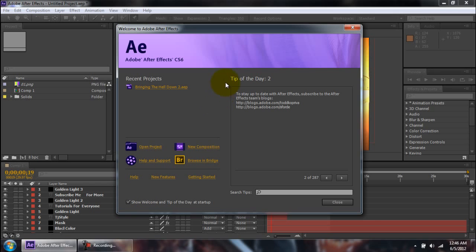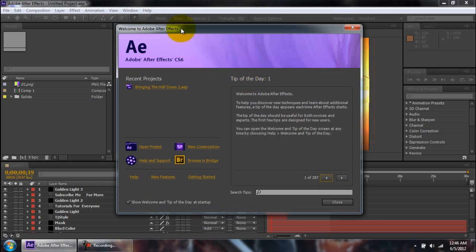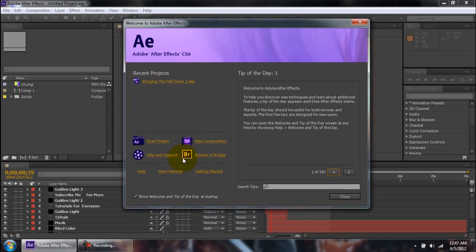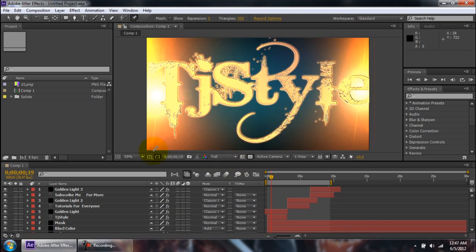But for some reason, people, if you guys don't like the welcome screen, what you can do is just go ahead and remove this check. Once you restart After Effects, or basically launch After Effects the next time, this welcome screen will not come up for you. But since you guys are beginners, I would say, because I just love this welcome screen, it helps you to bring up your recent projects in just one click. So I would say that you keep this check, all right, and do the close.